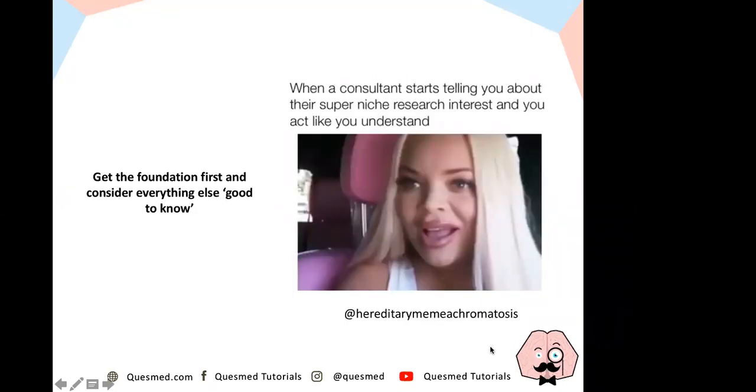This is something very important, I think, because this is a meme by one of our marketing leads, who works with this meme page, and he was telling me about this the other day. Basically, you sometimes sit in a clinic with a consultant who has a very niche research interest, I think it was genetic heart failure or something. You sit down and hear about it, and the consultant really knows about this, and you learn, but actually it's not that useful. It's interesting, but not as useful.